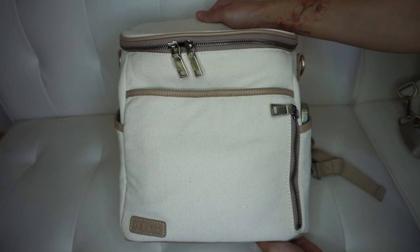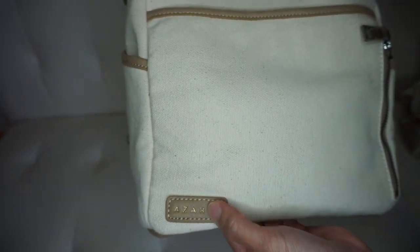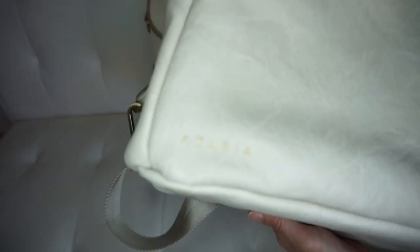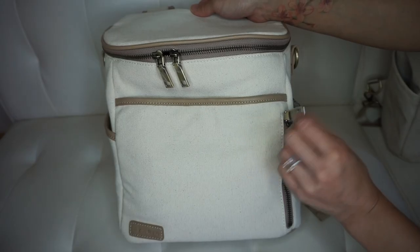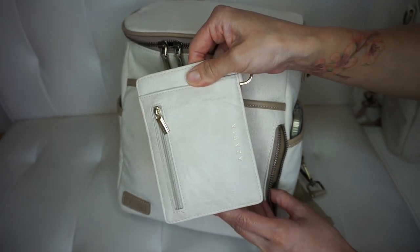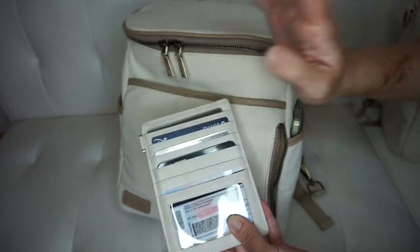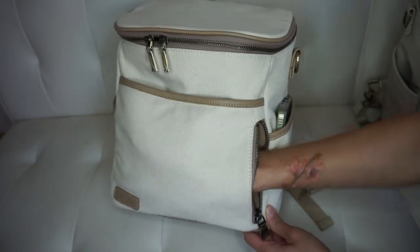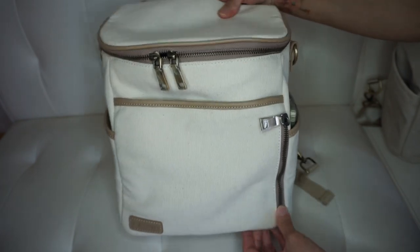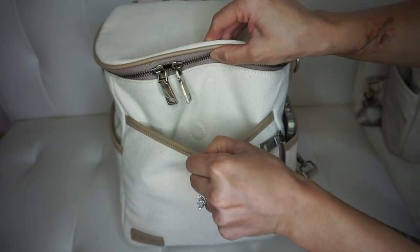Now I'm going to move the camera down and show you how I have this packed, look at the inside lining color, and the organization. At the bottom you have a new logo — it's vegan leather with Azaria embossed in gold, which is different from the vegan leather version. Starting with the side zipper, I always love this pocket for my wallet. Here's the Azaria wallet in bone — my favorite. The canvas material just feels so soft and has a little more stretch than the vegan leather. In the front you have the same magnetic pocket.